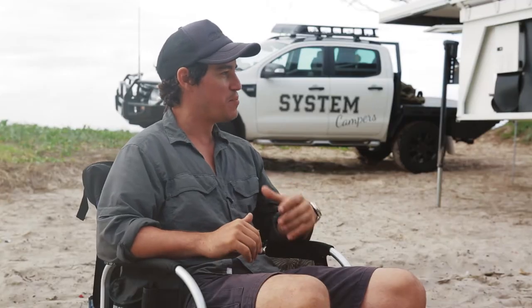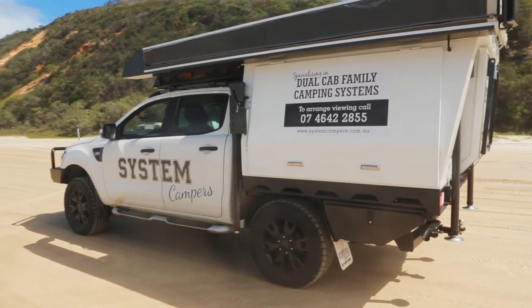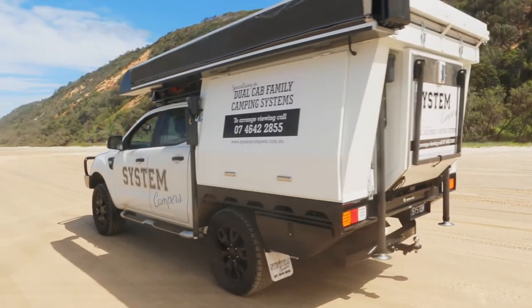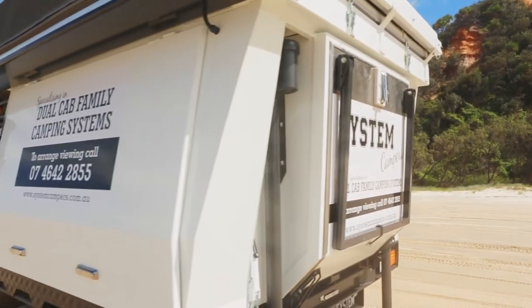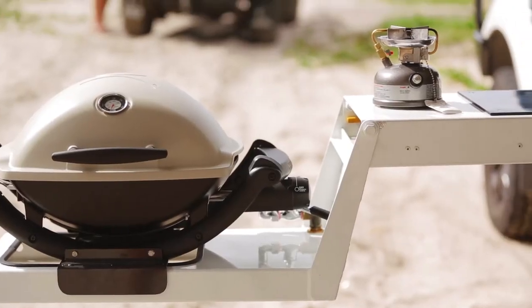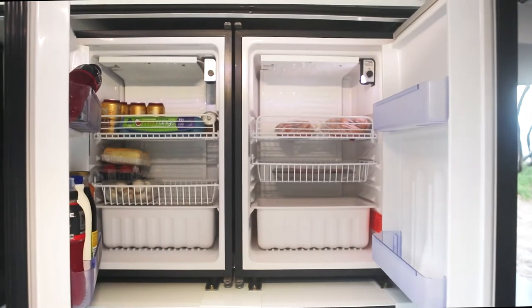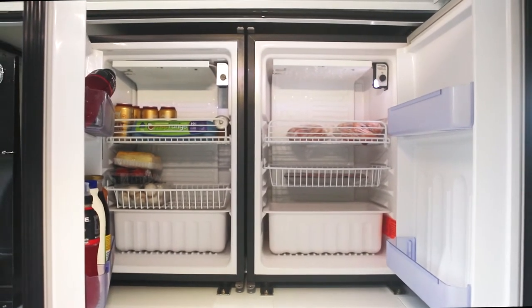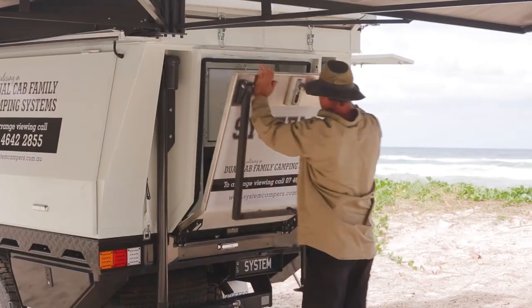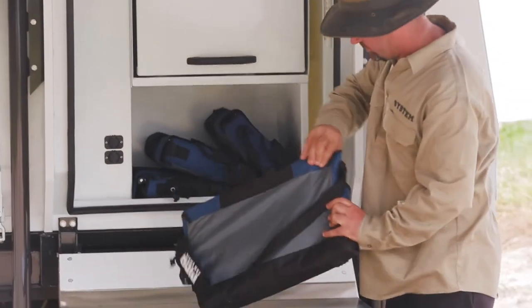Now, what would a customer get when they purchase a fully kitted out System Camper? Customers can expect a quality-built lightweight camper that can handle tough four-wheel drive conditions. The camper's built from strong aluminium sandwich panel, and the strength comes from the unique design using only quality parts and state-of-the-art fabrication build quality. The kitchen features a slide-out baby Webby barbecue and a single gas burner stove. Plus, there's two upright fridges, so you can set one to fridge and one to freeze. There's a fold-out table to seat four, with plenty of storage that can be customised to suit your personal needs.